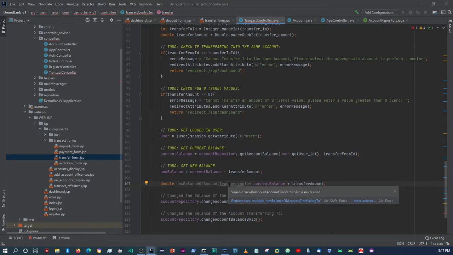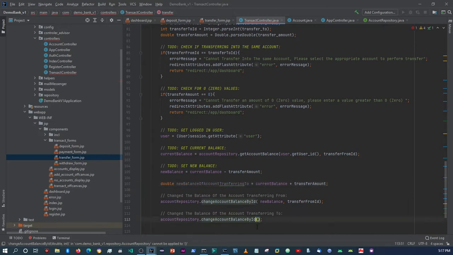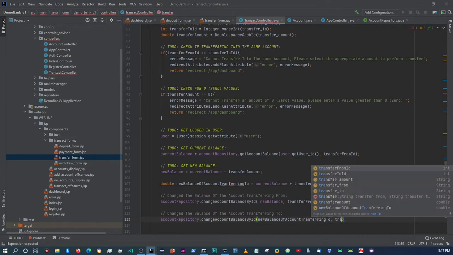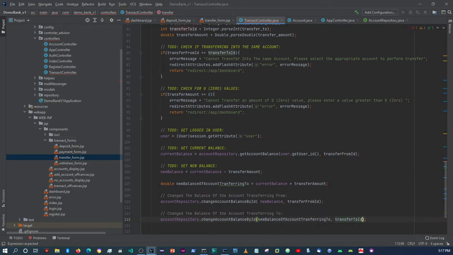Variable new is never used. Oh, okay, whatever. All right, and then here we'll say new balance transferring to, and then the ID is going to be the account transfer to ID, right?